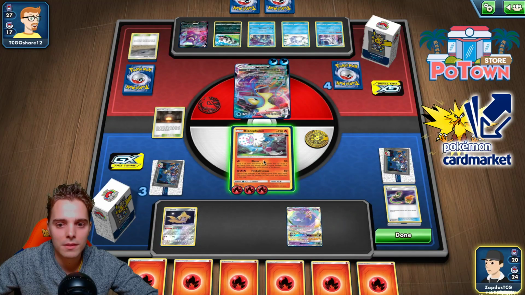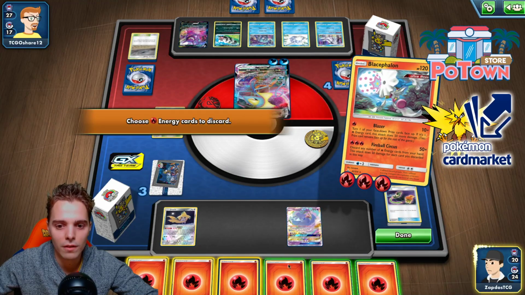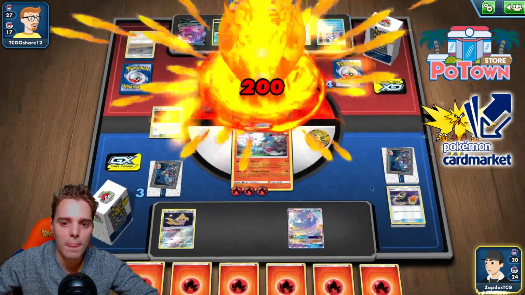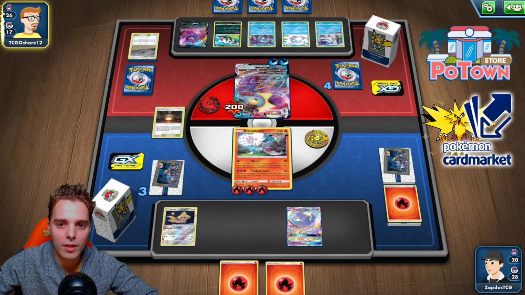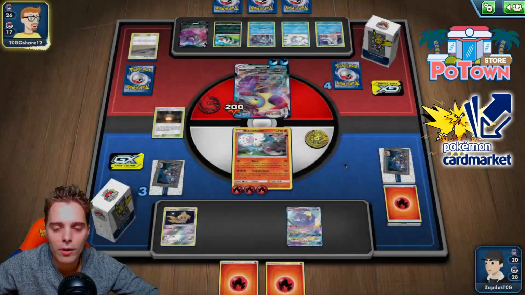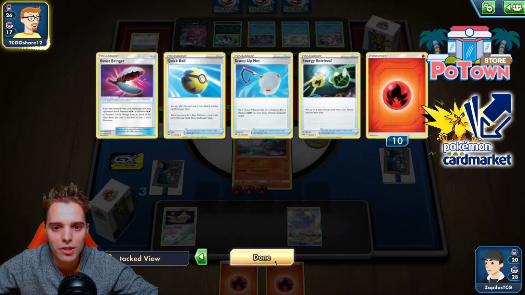Galarian Zigzagoon Pinks. Or we wait it out and go for... How many Welders in here? 3 Welders. That's a little bit rough, right? Fireball Circuits. 1, 2, 3, 4. 4 is good. And then we're going to snipe him with Cramorant. Hopefully. Now he can either get multiple prize cards if he knocks out Blown and Oricorio. We do have still Stellar Wish and lots of Scoop Up Nets left. So we are whiffing on 1 energy, unfortunately.